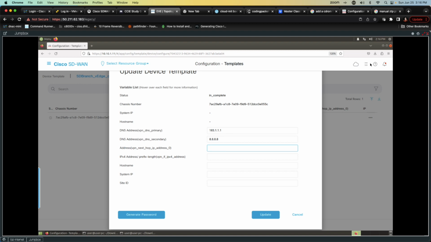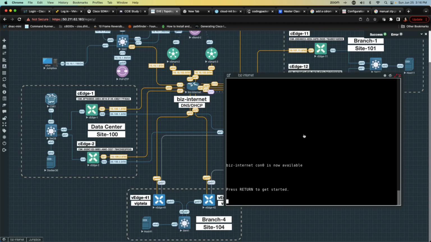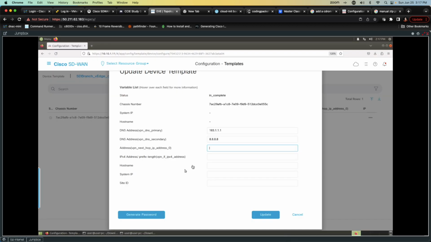Now, I happen to know based on my lab, so if we take a look at my lab right now, this device right here is going to be connected on Gigabit Ethernet 0/0, and the IP address is going to be 10.104, the site ID, 41, the device number, .2. And my gateway of last resort is going to be .1. So looking at that, that's what I'm going to need to provide here. So that's what I am going to put in: 10.104.41.1.